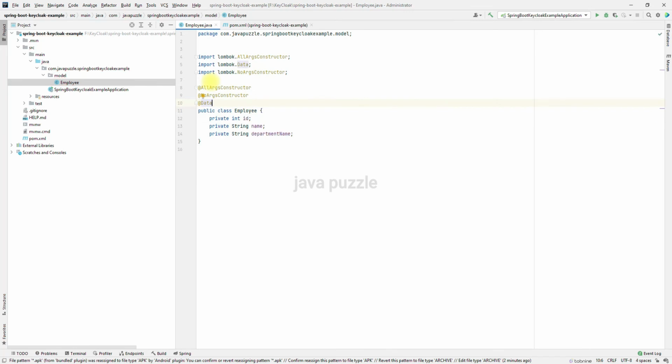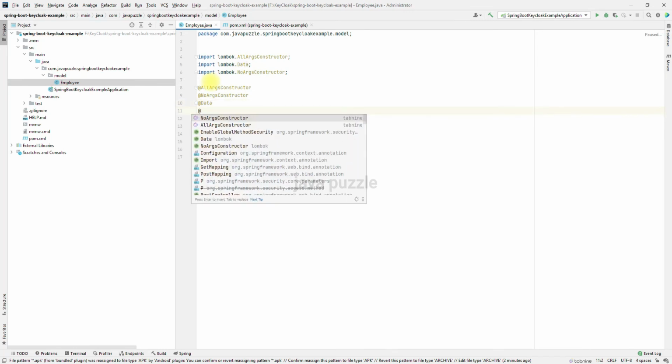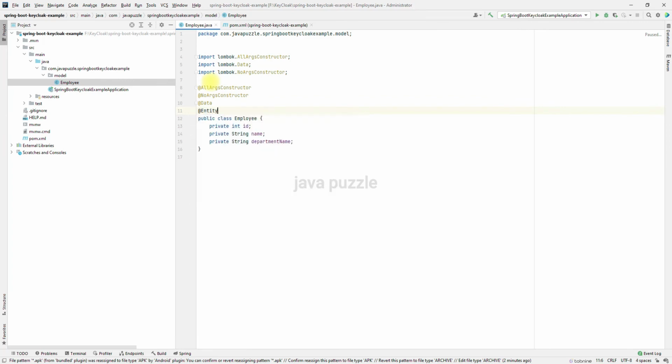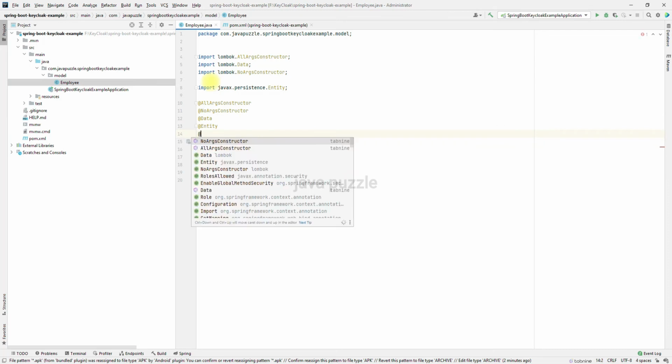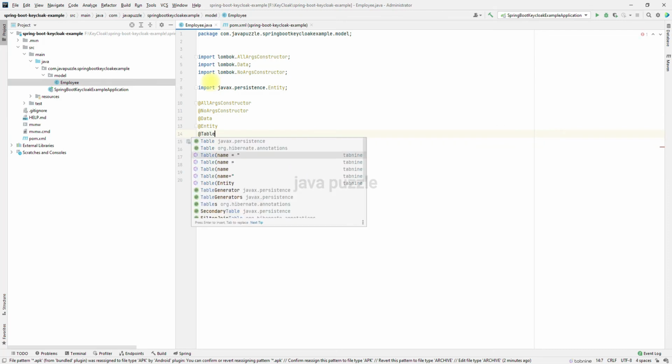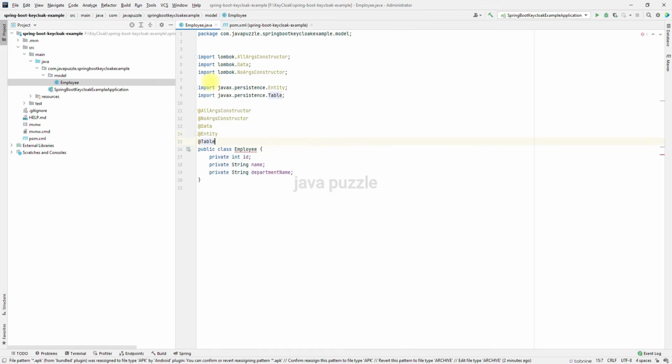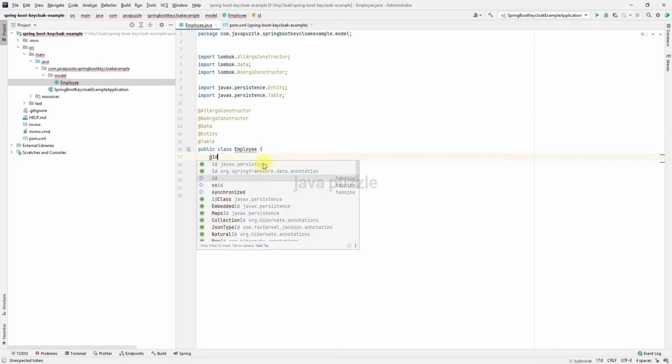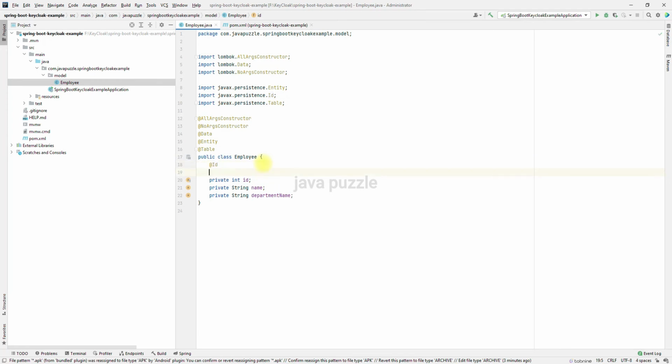Then we have to add some JPA annotations: entity and one more, table. Now it's showing an error because we have to add one more annotation, the ID annotation, and some generated value also.